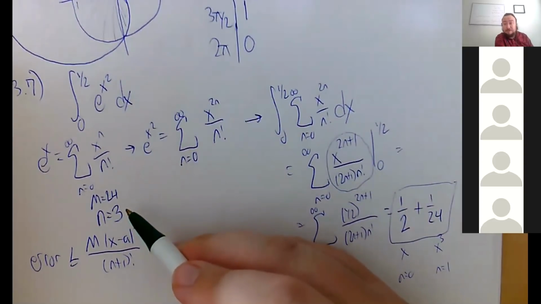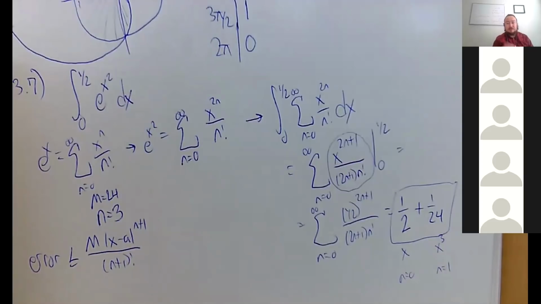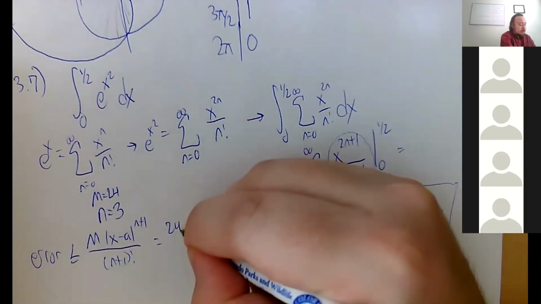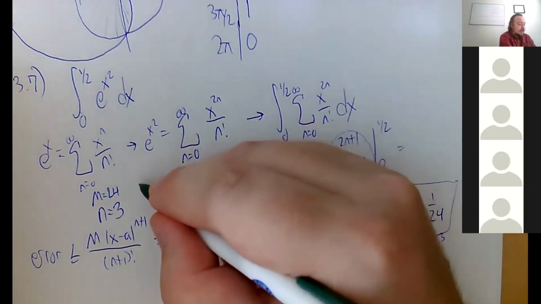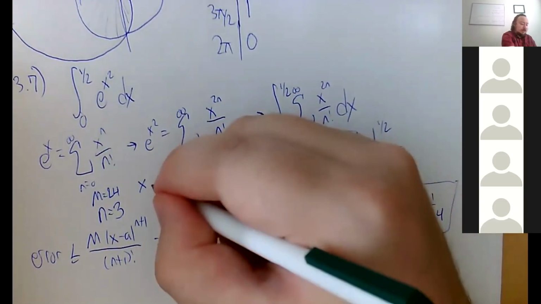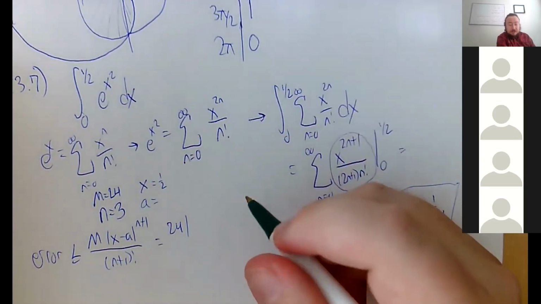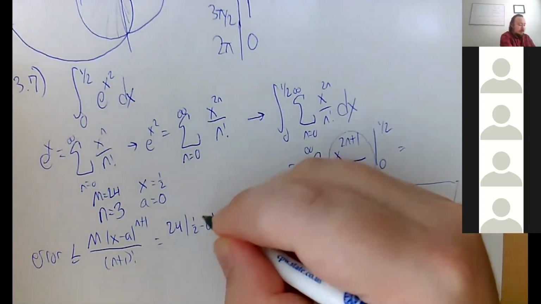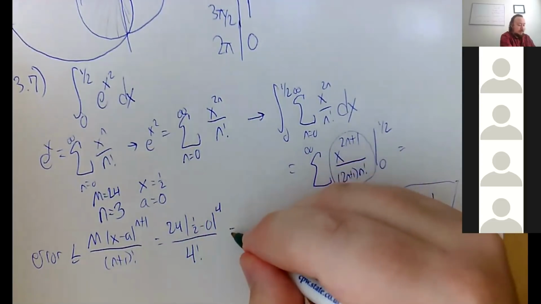How would we get M equals 24? There's a lot of behind the scenes for that one on this problem. Getting M for that's rather difficult, so we're going to skip that for now. But anyway, we know what M is. It's 24. Now we need to also put in what x and a is. So x, what was the x value that we used earlier? It was 1/2. And what's the a value? Well, a is the center of our series, so a is going to be 0. So I have 1/2 minus 0 raised to the 4th power divided by 4 factorial.